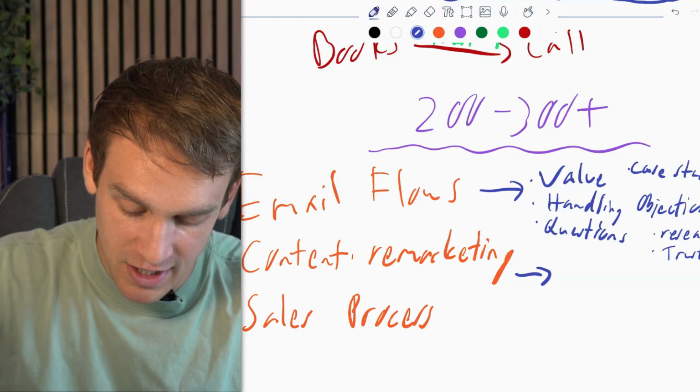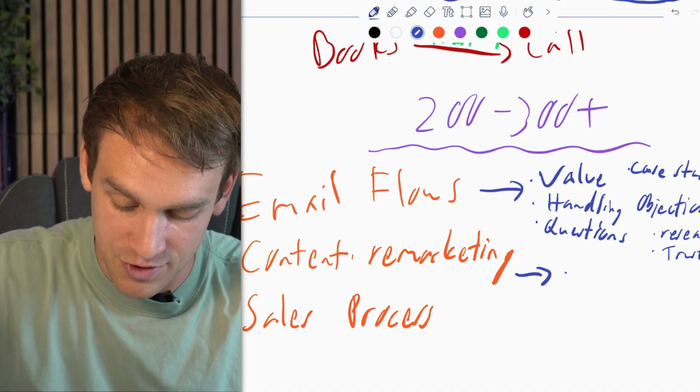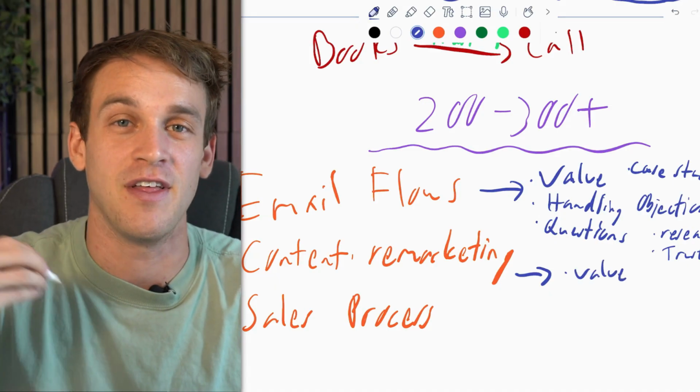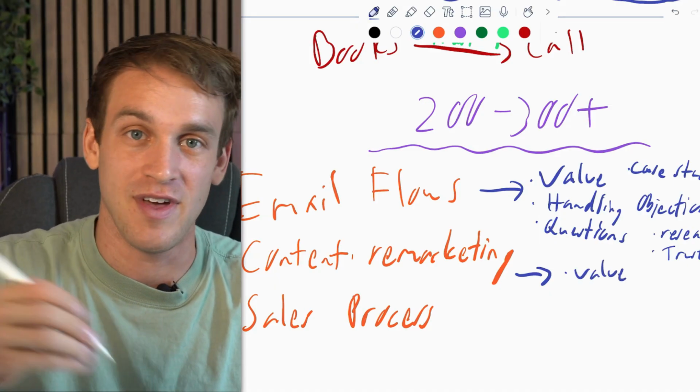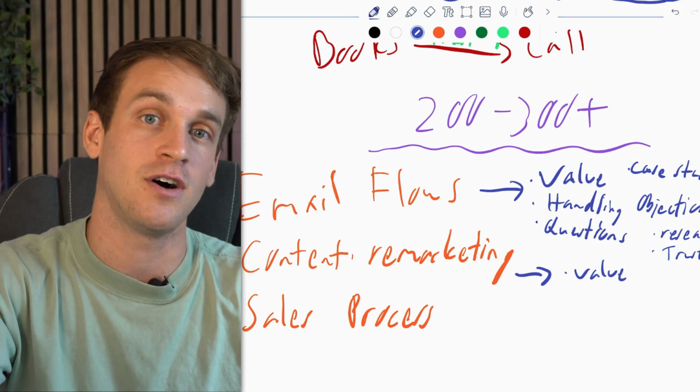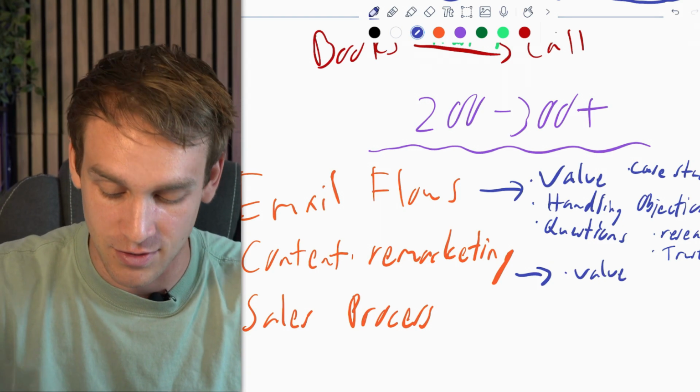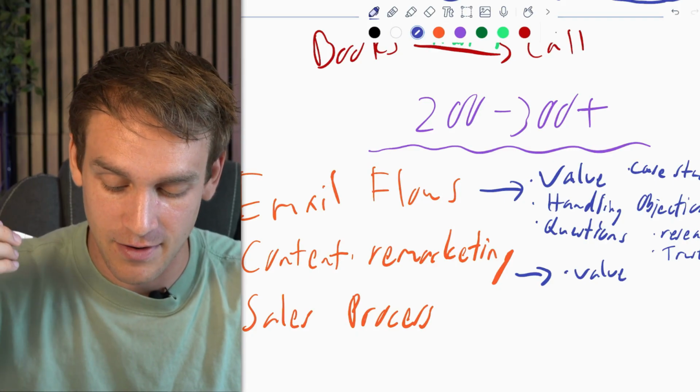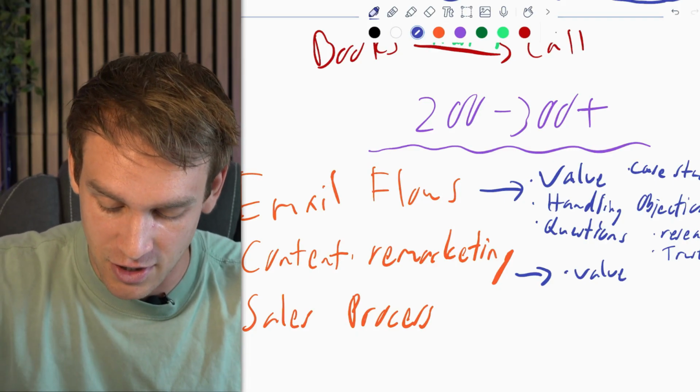And then content remarketing is here too. We're doing the same thing. We're trying to give value, and we're just trying to get in front of them as much as we possibly can before the actual sales call. So this is where we'll serve up organic content to the prospects before the sales call, after they book in, through a custom audience through Facebook. This works really well to indoctrinate them into your way of thinking.